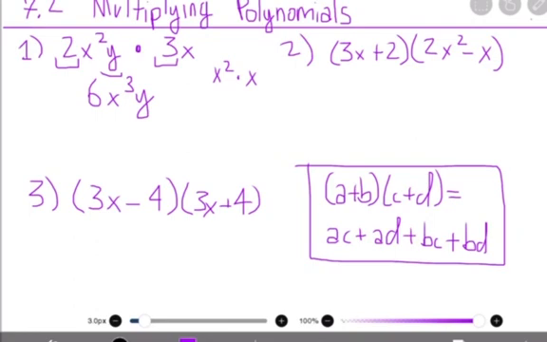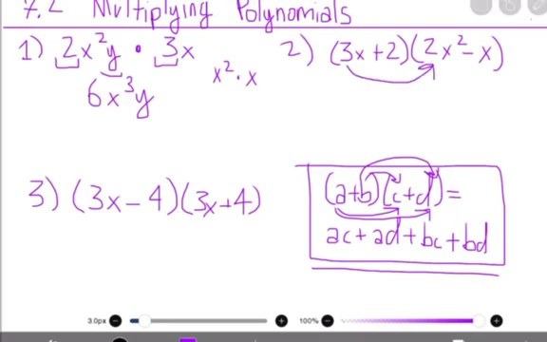Looking at the second question, to solve this, we would have to do something called FOILing. As you can see below, (a + b) times (c + d): what we do is we multiply a by both the terms in the next set of parentheses, and we multiply b by both c and d. So that's the same thing we're going to do in this case. We're going to start off with multiplying 3x by 2x squared. That would be 6x cubed.